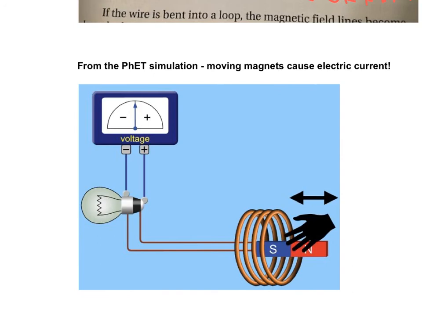Or similarly, we could move a coil around a fixed magnet. There are different ways to design it. But if you had, and we haven't studied mechanisms per se where we can create a rotating motion out of the linear motion of water. But if we were to start to look at that interplay, you could appreciate that mechanically it's not too hard to create a system that moves the magnet back and forth, such as this. So then you could take that mechanical energy and it could change form into electrical energy, and you would design that system. So that's fun to look at if we have time and pursue that.